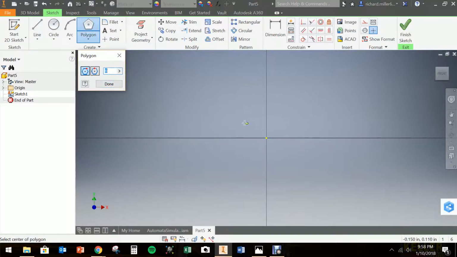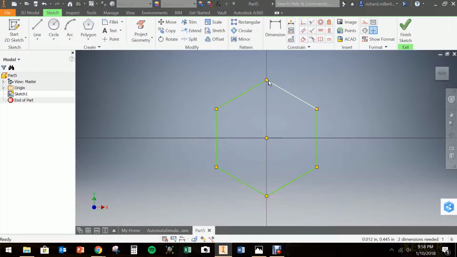Now, don't hit done because we're not done yet. We're going to start off by defining the center point of my hexagon, which is going to be right on the origin here at 0, 0. So I'm going to left click one time and drag that up, just going straight up. I don't really care about my dimensions at this point. I'm just creating the shape. So I'm just going to left click again. Before you left click the second time, it's really helpful if you put it right on the Y axis here, just for measurement purposes. You could have done it easily on the X axis as well. But now I've got my shape in here. I'm going to hit done, and I have my hexagon.